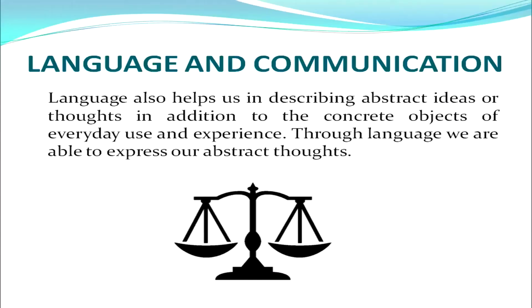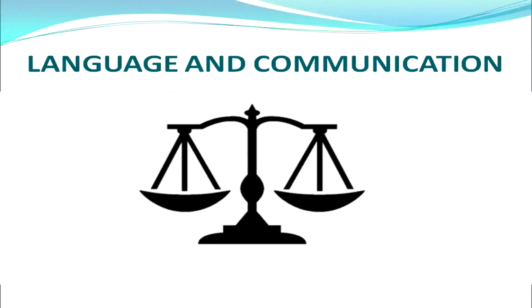Language also helps us in describing abstract ideas or thoughts in addition to the concrete objects for everyday use and experience. We had already discussed abstract and concrete concepts in the previous program. So, what are abstract ideas? As we all know, through language we are able to express our abstract thought. For example, the abstract thought is the judgment. So, whenever this word comes to your mind, the picture of judgment is shown like this. You cannot touch this concept, but this is an abstract concept. You have to understand it. And as we have already discussed, we understand such abstract concepts through our experiences with these concepts.